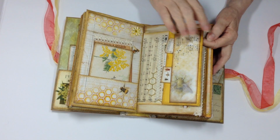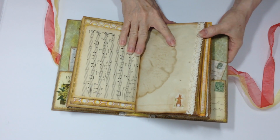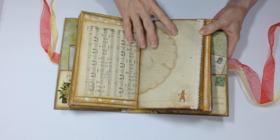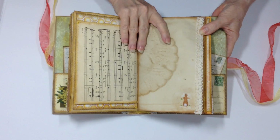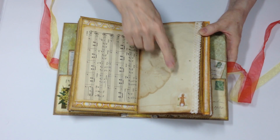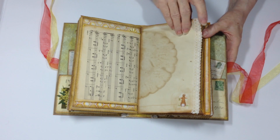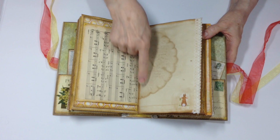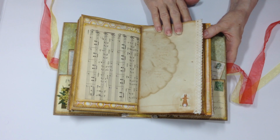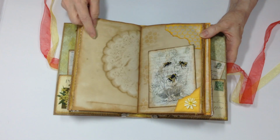Did some more stenciling, and this is my little bunny from a napkin that I decoupaged, and then I added the little tiny cotton tail on him, and I thought that was really cute. And there is the doily that is laid on the coffee dyed paper when it bakes.